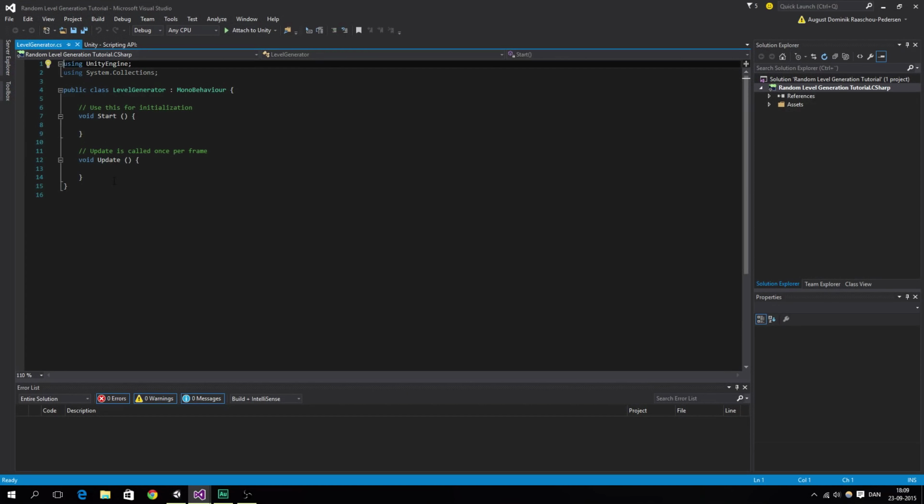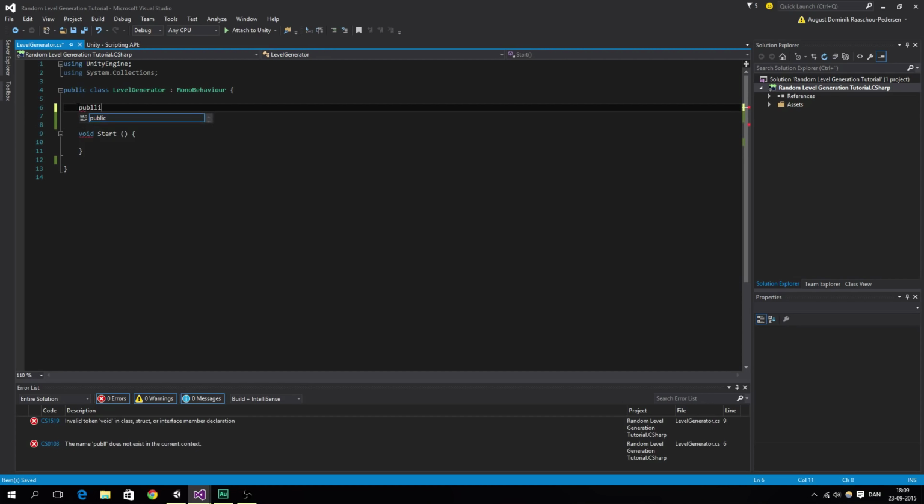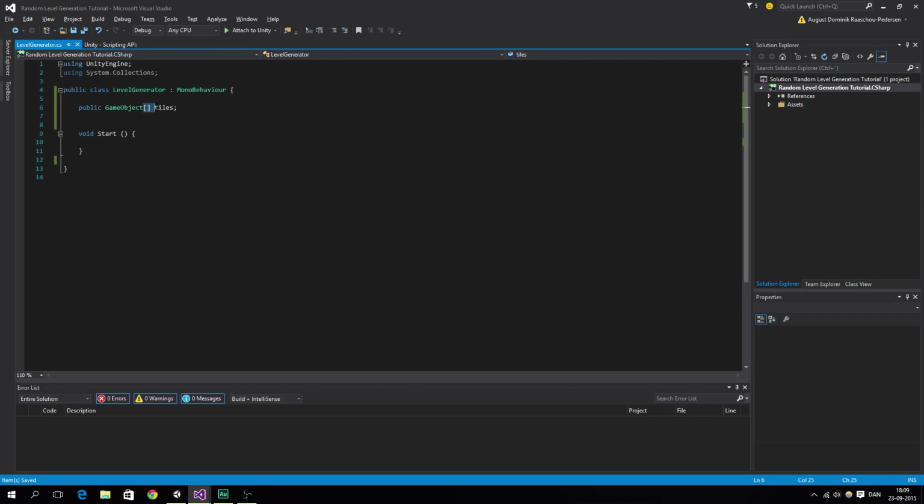We actually don't need the update function for now. We need the start, but we will just remove the comment up here. To start off, we will create our variables, and we will need the tiles, and that is going to be an array of game objects. The brackets right here are telling that the variable is going to be an array.